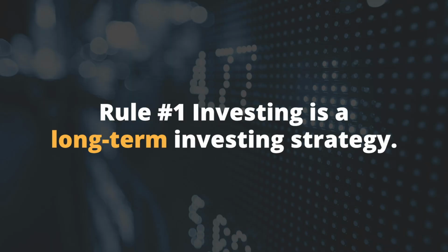All right, Rule number 1 investing is at its heart a long-term investing strategy. What this means is that Rule 1 investors are very much less concerned about these really short-term factors that may boost or drop a company's stock price because of some quarterly number, and are much more concerned about long-term growth and the long-term value of the business. So looking at the revenue and the EPS alone, it doesn't tell you the full story of how well the company is performing and the kind of growth that they're delivering.